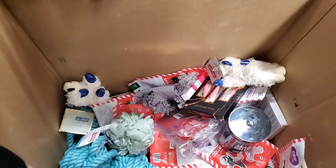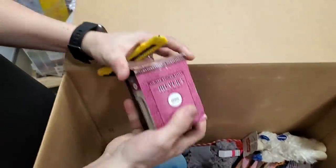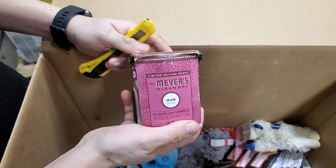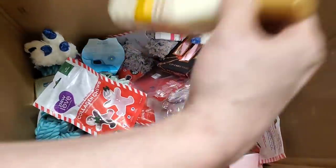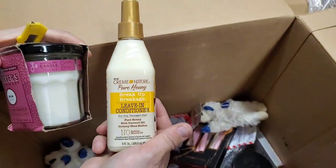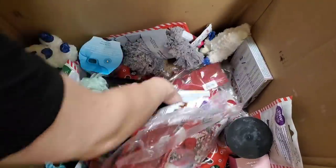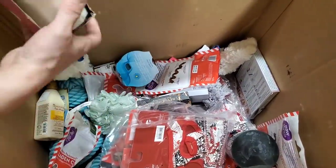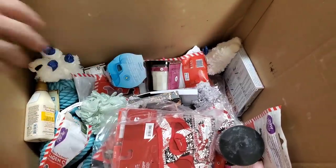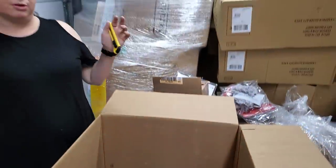There's a Mrs. Meyer's candle — we had these with the mum scent before. We'll put that back on the store. This is leave-in conditioner, pure honey. I just keep finding random new things. I think that is it for this box. Go to our health and beauty section on the site — all our new stuff will be populated right at the top of that collection. So if you click it, you'll see all the new stuff. We're going to finish this pallet tomorrow or later.